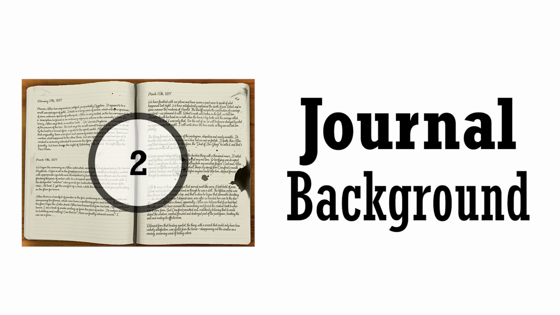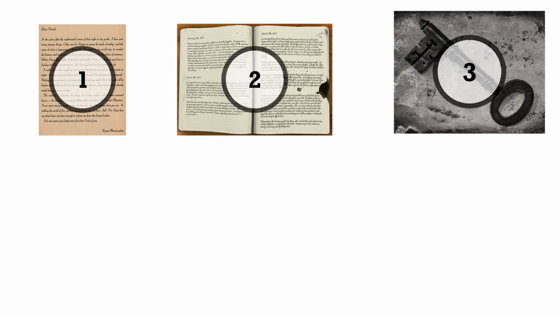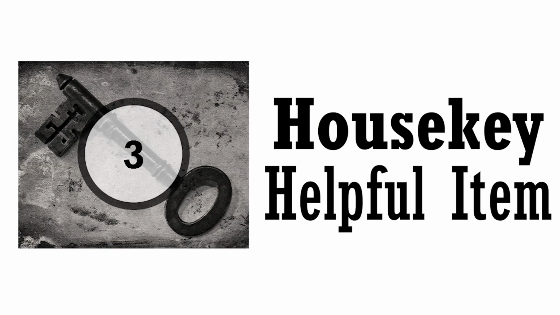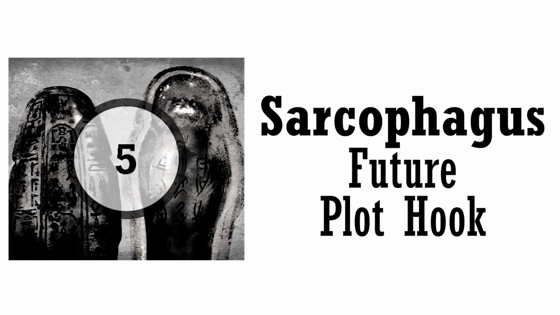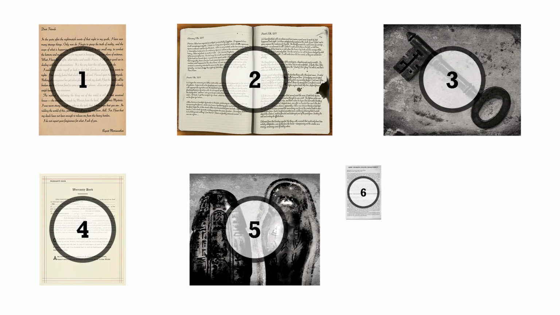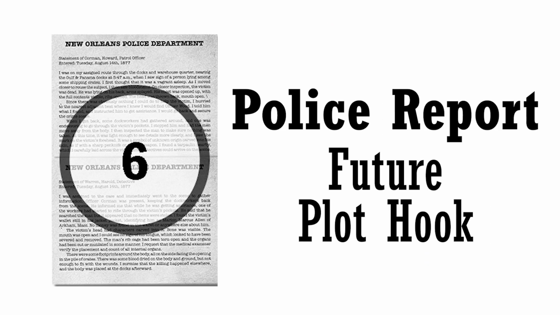We have a journal of Rupert's experience with the Lurker and the fates of the Dark Brotherhood members. We have a house key to the farmhouse. We have a deed to the farmhouse. We have an ornamental sarcophagus, which is really just plot fuel for future adventures. We have a police report on the death of one of the Brotherhood's members, Marion Allen, which the group can get if they decide to call detectives in New Orleans to get it.